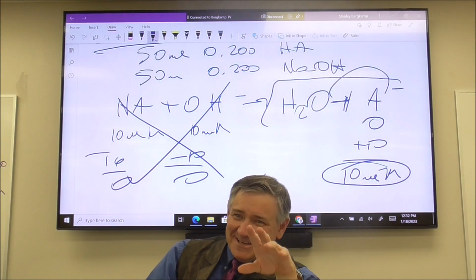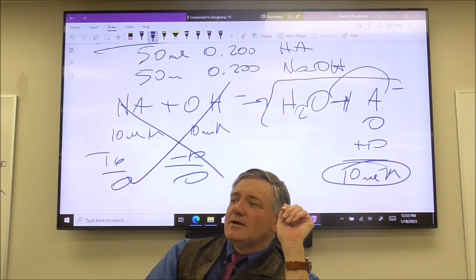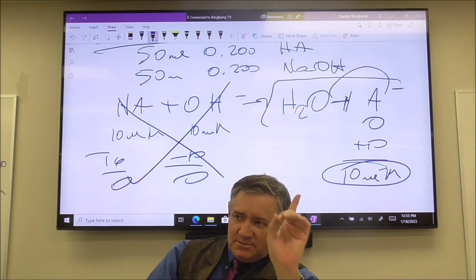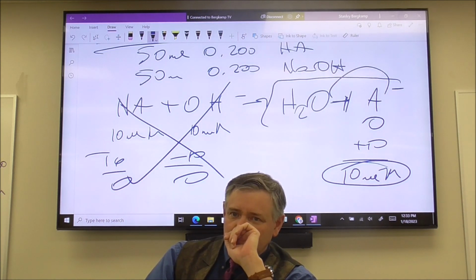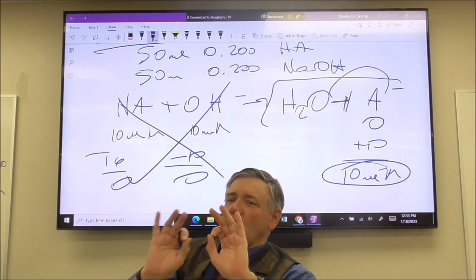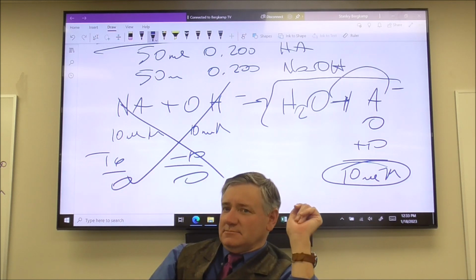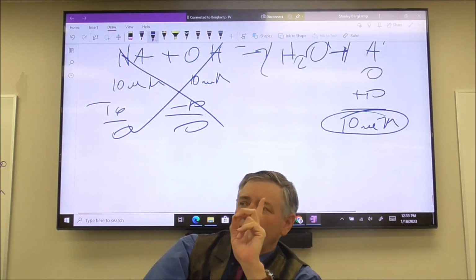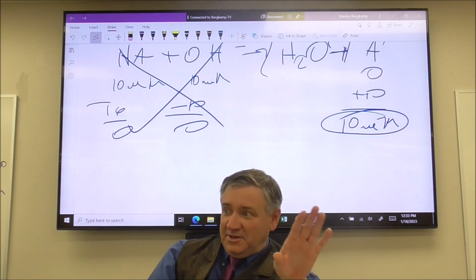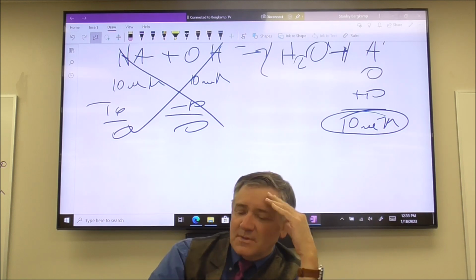Does the secondary reaction only happen if there's no acid left? Yes, and it only works if it's a weak acid, strong base. What if there's base left? Then we'll deal with that later. This only works when it is completely and exactly neutralized. If you have leftover base, we'll deal with that later. Do not complicate, do not muddy the waters right now.